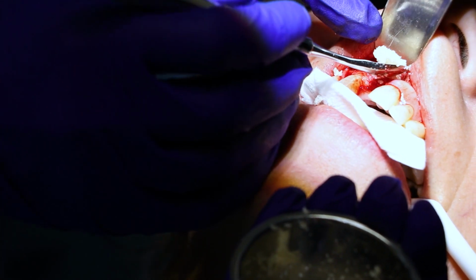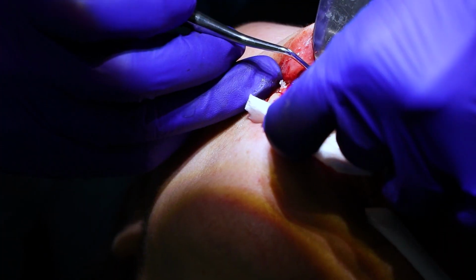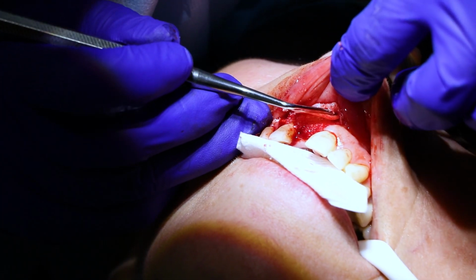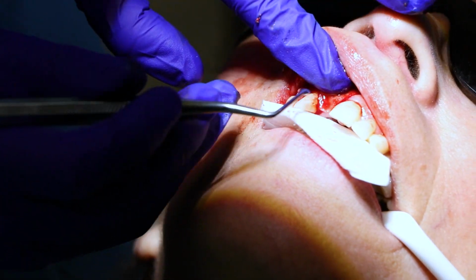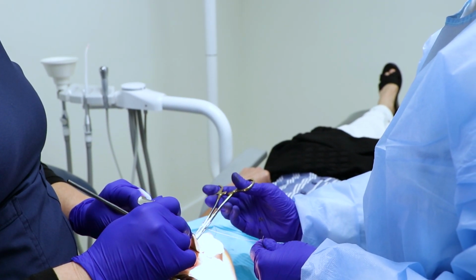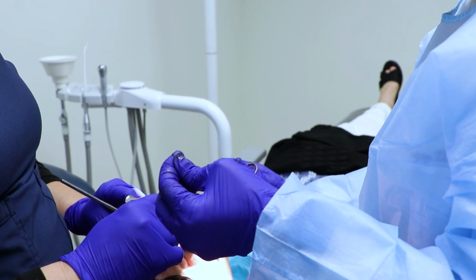Now once I have a nice and hardy ridge, then I'll slide the membrane over the bone graft, and this is a barrier membrane that won't allow the tissue to grow into the bone graft. I tuck it in on the palatal side or the lingual side, and then I suture it all together. And what I do is I use the sutures to hold the membrane in place and keep the bone graft in place.